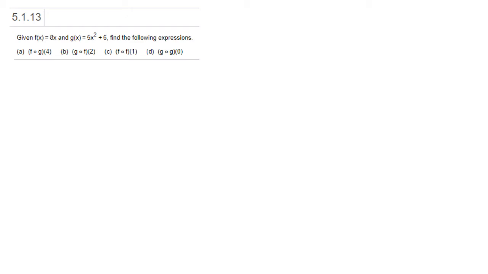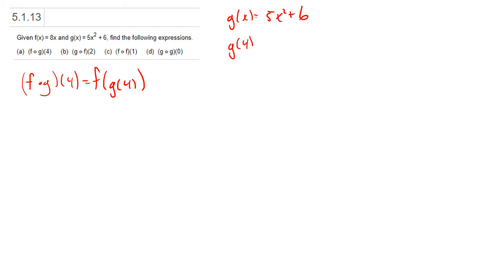Very similarly, we now have to compute the composition of two functions, f of g of 4, g of f of 2, etc. But we don't have graphs, rather we're simply given things to compute here. So the first one, for example, to compute f of g of 4, the first thing we need to do is compute g of 4. So let's look at the expression for g of x. G of x is 5x squared plus 6. So to see what happens when we plug in 4, we're going to do 5 times 4 squared plus 6. 4 squared is 16. 5 times 16 is 80, and 80 plus 6 is 86. So g of 4 is 86.